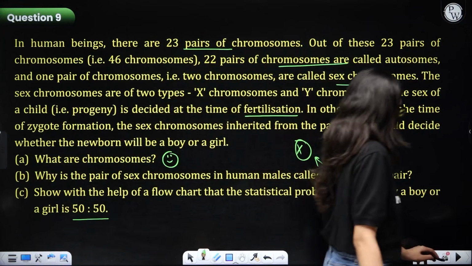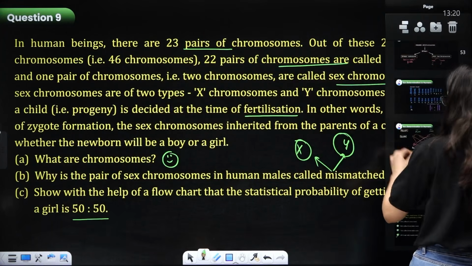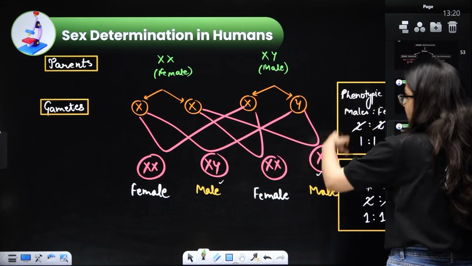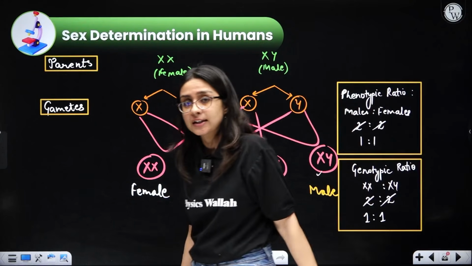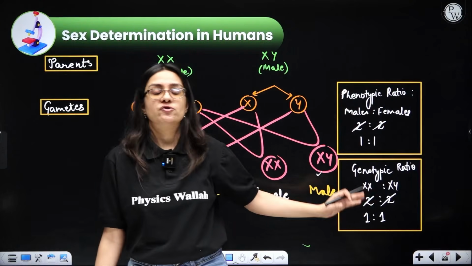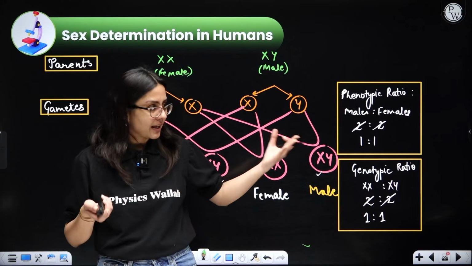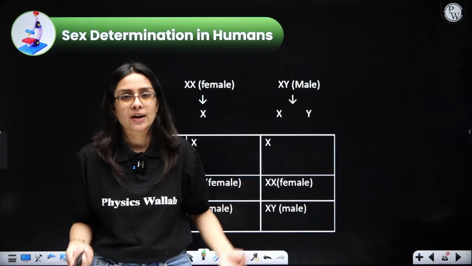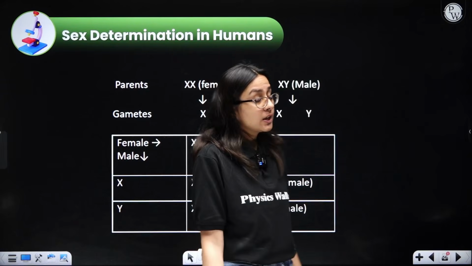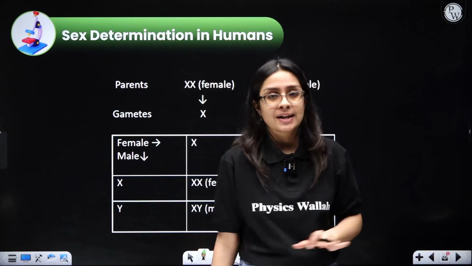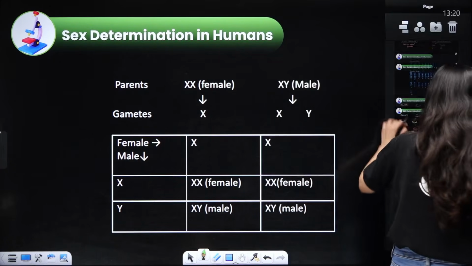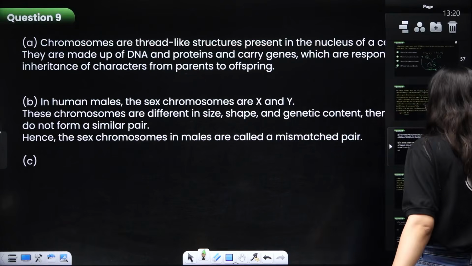So again, you have to draw these diagrams, beta. You can either draw this and mention the phenotypic and genotypic ratio and write down that the ratios prove that the chances of a boy child or a girl child are equal. And likewise, you can represent it with the help of a Punnett square also, which is mentioned over here. So either of these two you can use to write down your answer and describe it very precisely to get good marks. Same thing is written over here.